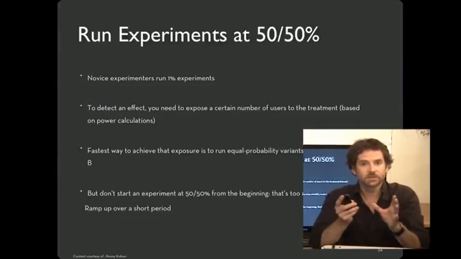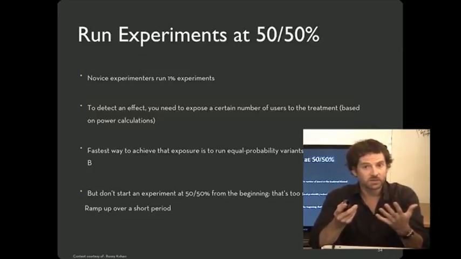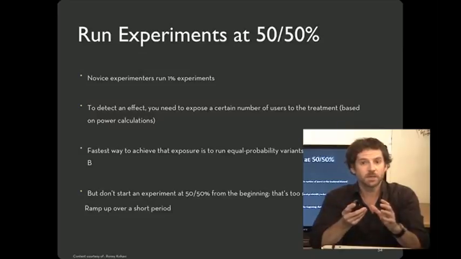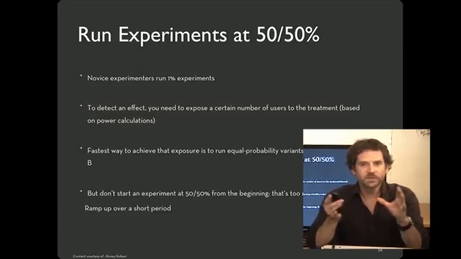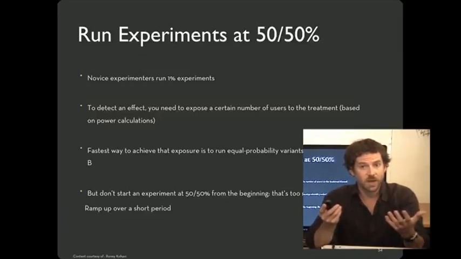The first principle is that ultimately you want to run experiments with an equal number of people in each of the two conditions. I emphasize this because some guidelines suggest running only a small number of people in your treatment condition for the reason that it may be a bad or crazy idea, and so you only want to expose a few people to the crazy idea before you make it go. The reason that you want to get ultimately to having an equal number of people in each condition is it's the fastest way to be able to detect an effect if your design is causing a change that matters. However, you don't want to start out at 50-50 initially.